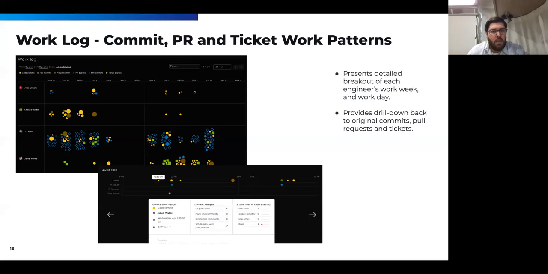Work log. What we're showing you here is code commits, pair commits for mobbing and pairing, merge commits. And then moving over in blue is PR activity, pull requests being opened and closed, PRs being commented on, and then ticket activity via our Jira or Rally integrations. So at its core, what we're showing you is a detailed breakdown of what's occurring, when, where, by whom. More importantly, the interconnectivity of the type of work. But then also what we'll notice is different commit patterns.